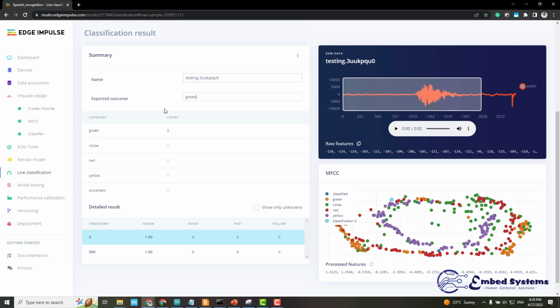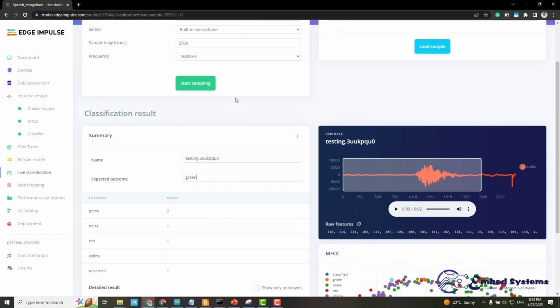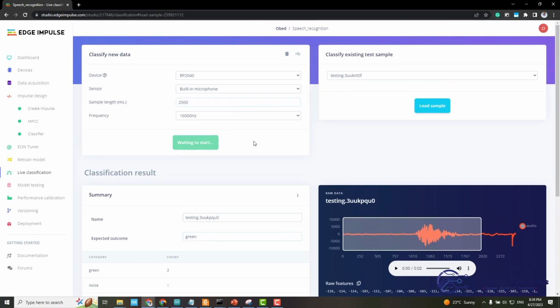Now again, we can still do another one. Now let's give it a noise, just speaking nothing, and it will read nothing. Okay, the noise, and then it will upload the data from the device and classify it.